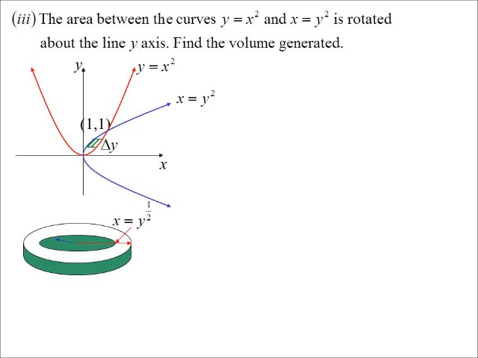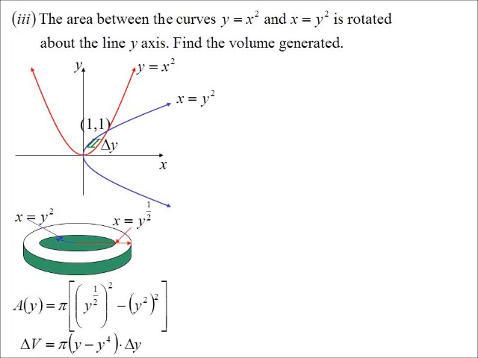So my outside radius would be the red one, but I need it in terms of y, so rearranging that, I get x equals y to the half. The inside radius, I'd be going to the blue curve, and that already has x as subject, so we know x equals y squared. So my area will be pi times, well, (y to the half) squared minus (y squared) squared. So similar to what we saw in previous volume questions, we don't square the difference, we square the individual functions and subtract those.